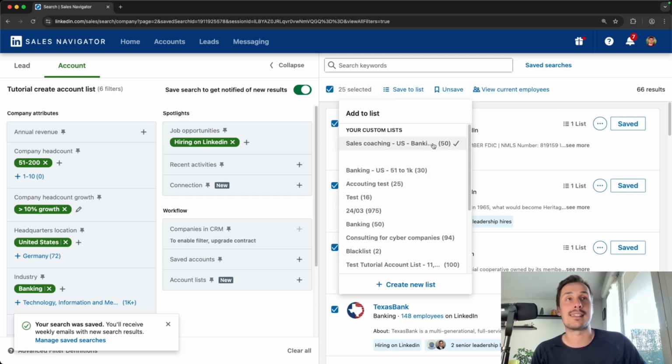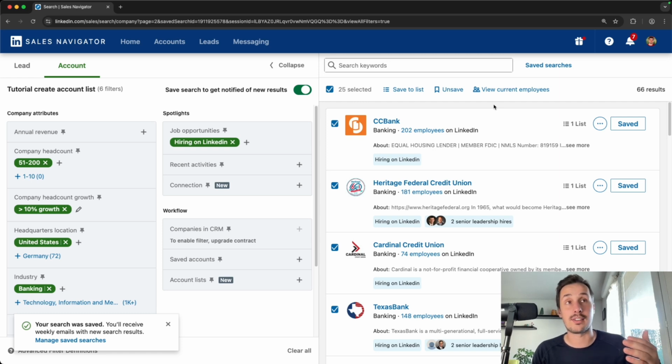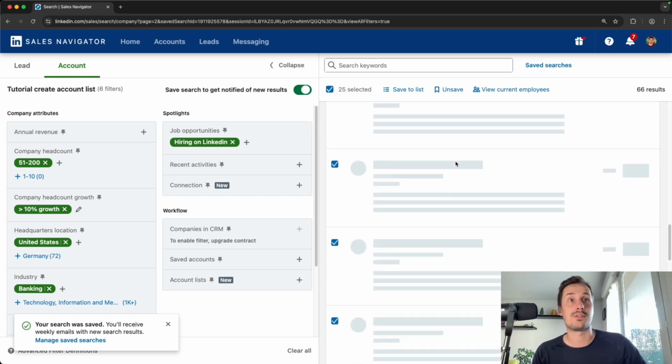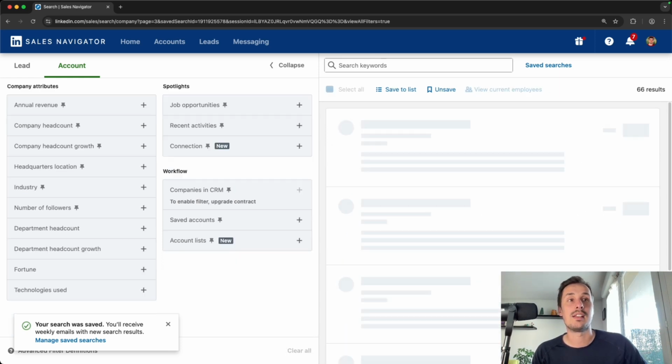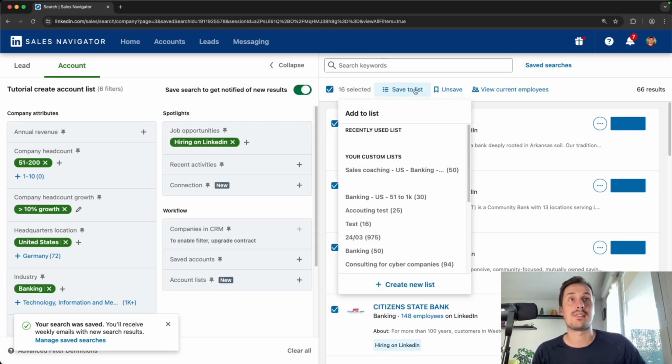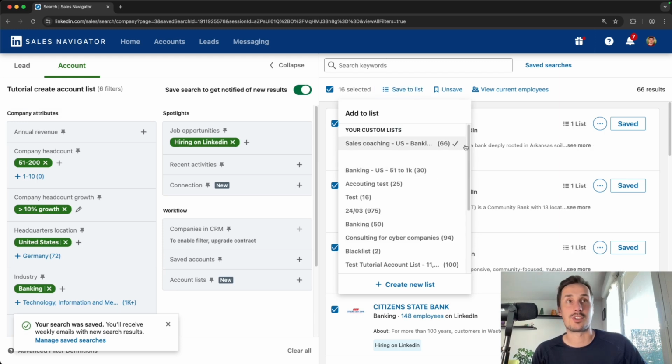And now, as you can see, I have 50 companies in it. And unfortunately, on Sales Navigator, I can only add the companies 25 by 25. So I have to do that one more time. So next, select all, save to list, and sales coaching. And now I have the 66 companies in my list.